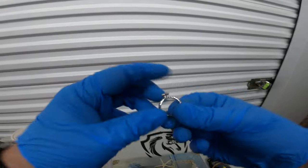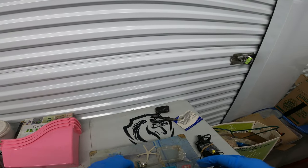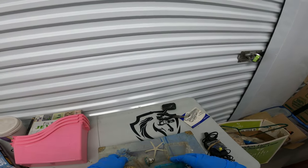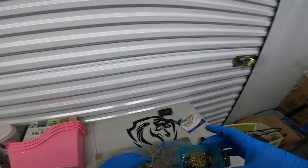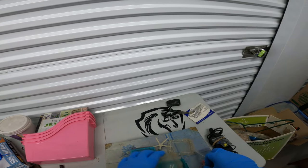Don't be fooled. Look at that, that's pretty. Man, I wish that was real. I really don't think it is. But hey, that's a cool find. There's a couple more of these. I did not realize what this was. Kind of had to double take there for a second. This is cool. Look at this one.